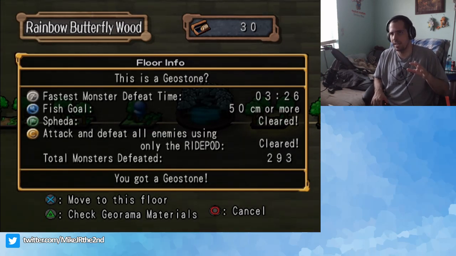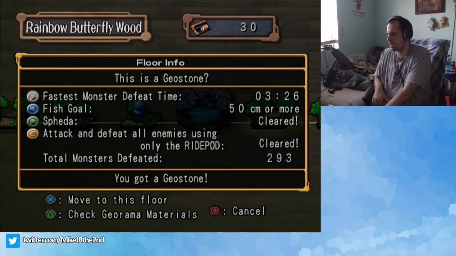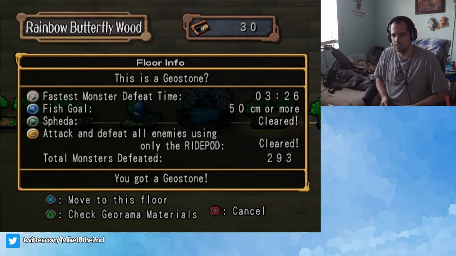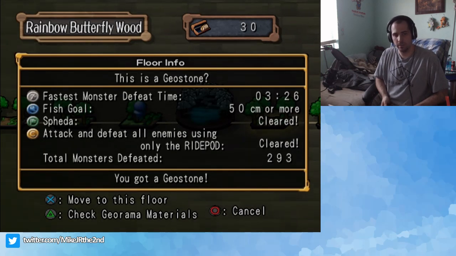And then fishing's only in Sedain and also in the Ocean Roar Cave area. So yeah, that's basically getting the biggest fish possible to get certain medals. I actually did it here, as you can see. Spheda is the difficult golf game, which you only start doing partway through chapter 3, so don't worry about having it right away.